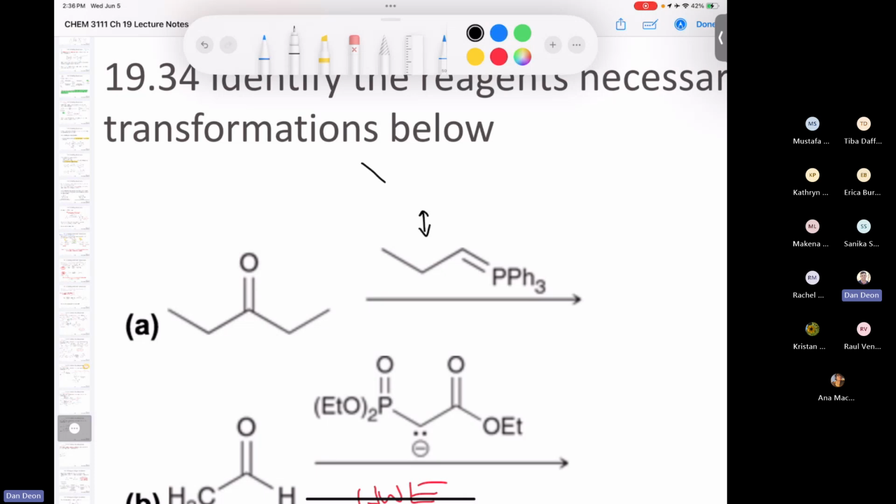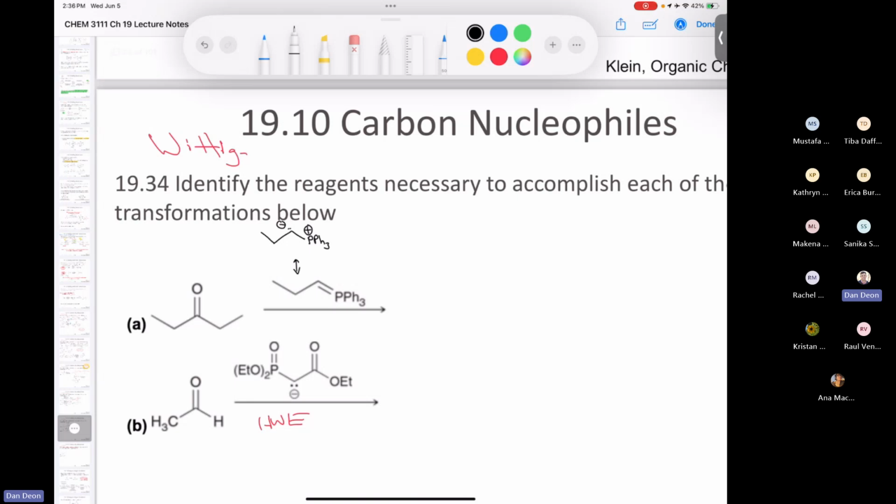So if you want to practice drawing the ylide form, just draw your PPh3. Leave the double bond out. Put the positive charge on the phosphorus and the negative charge on the carbon. So if you remember my shortcut, when I kind of gave you my shortcut as to how to draw the product, here's how you do it.